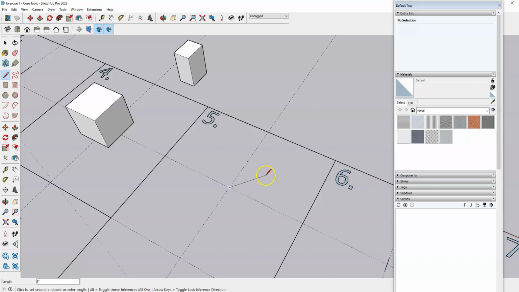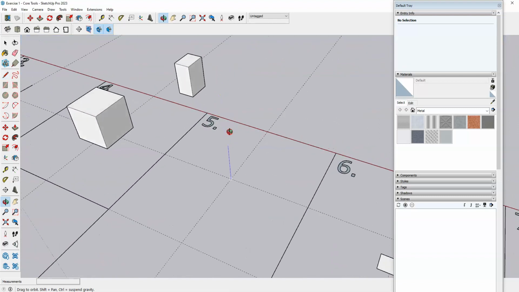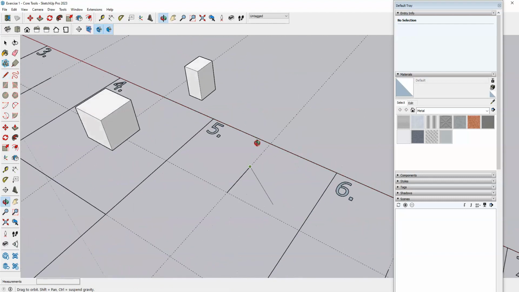We're not dragging, we're just clicking once, and it can start us going off in any direction, but as you see, it'll start to snap to different grid lines and the axes that we have. Even the blue axis, we can snap to that one, and that one's giving us more of that vertical line. So we just want to choose a starting point, and then choose a direction, and then type 6 and enter, and that one's going to give you your 6-inch line.